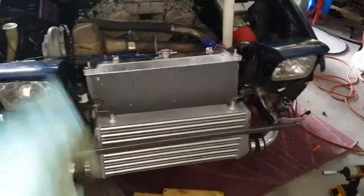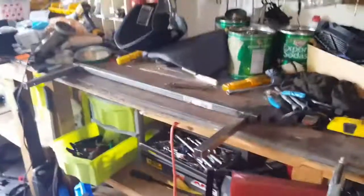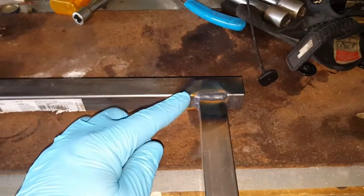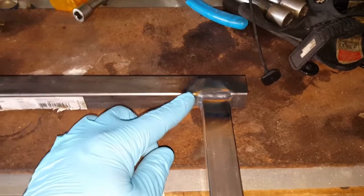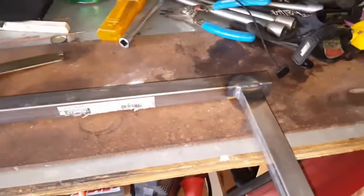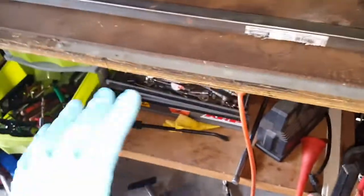But alright guys, later. So I ended up tacking that on the car. I don't know if I made a video, I might have forgot. I could only get like 3 corners, so I tacked it and then came back and ran some decent beads. Like I said, I'm good with the steel. It's the aluminum, so hopefully this didn't warp too much, and I can get it on the car. But I'm gonna let it cool off and then do that. So cool beans.